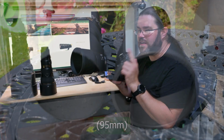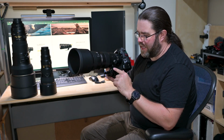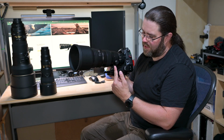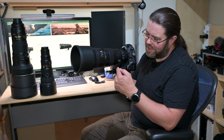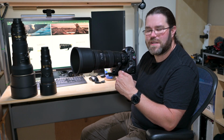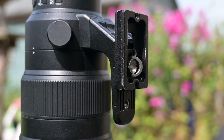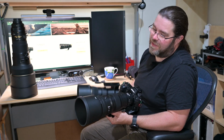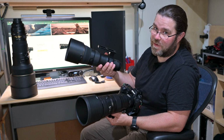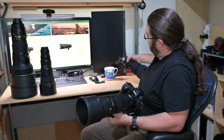There is one issue with this lens being so light and compact, and that is that the point of balance for this lens with the Z9 is actually behind the lens foot, and so I have to have this silly plate sticking backwards off of here. It's quite uncomfortable to hold at the moment. It's actually not a problem that's unique to this lens. I have the same problem with my 500 PF, and I have the same problem with my 70-200.